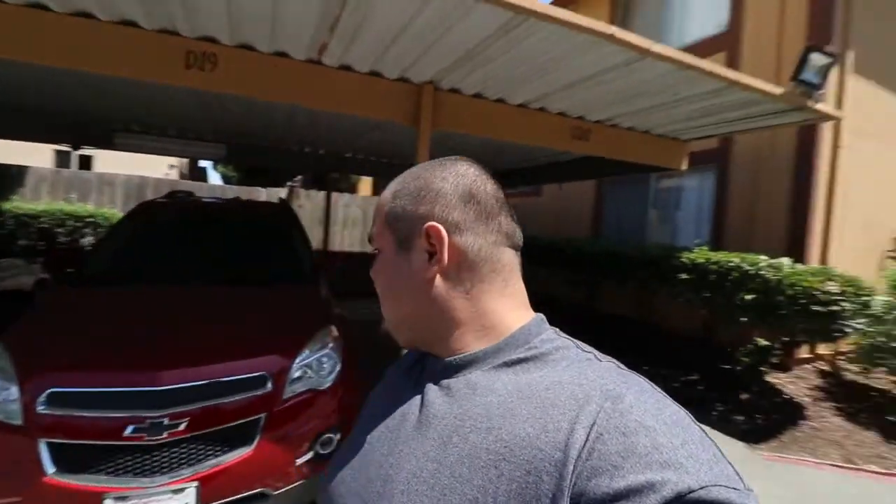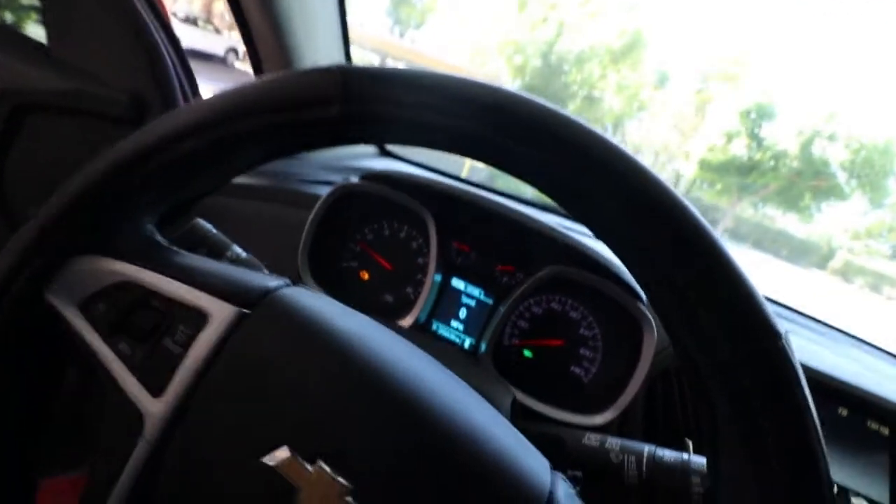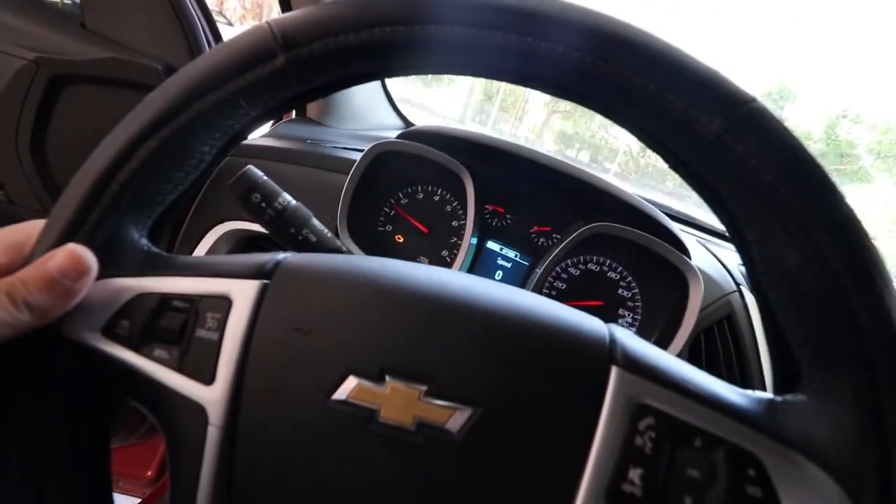You guys remember my truck and how I'm trying to modify it, adding things slowly. Well, something went wrong and I'm here to tell you about it. Basically my check engine light came on on my 2015 Chevy Equinox LT, and that left me surprised. What's going on is it turns off when it's on idle, when I'm backing up, or when I'm about to go forward — it wants to turn off on me, and the check engine light is on.